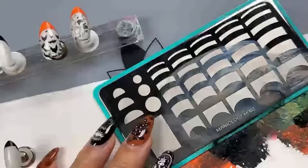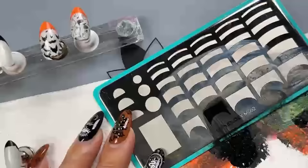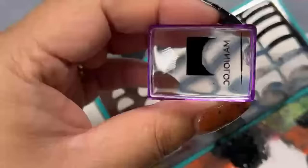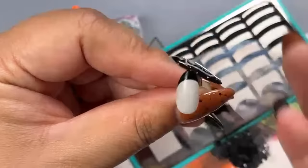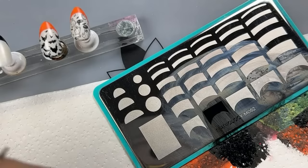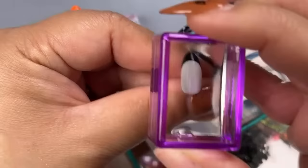This plate is so helpful, and it's so classic too, because you can do any type of French you want for any time of the season. Perfect, perfect. I don't know if you guys can tell in the live, but I don't just stamp it down. I'm trying to lightly drag it down on the nail so it creates that really nice U shape.